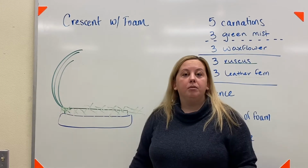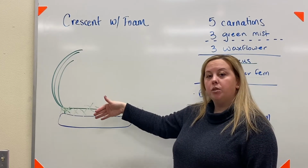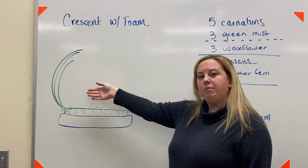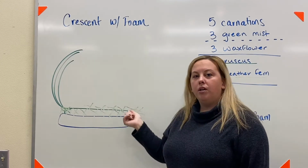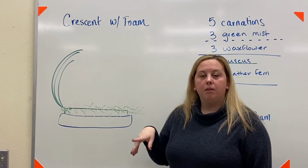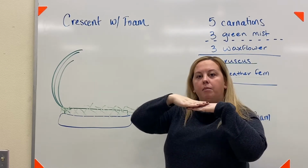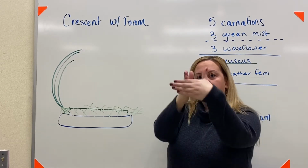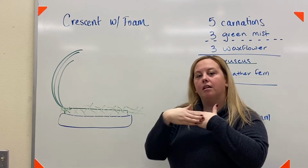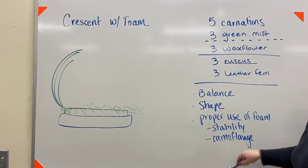So it's really up to you. Again, we're trying to create kind of a one-sided arrangement, if you will, or you could display it maybe slightly angled, but I'm not gonna worry about the back. So when I put in my flowers, the carnations and the green mist, even though they are top visible, I'm going to tilt the stem and put it in at an angle so I'm seeing the face of the flower. If that makes sense. I'll demonstrate for you in just a little bit.